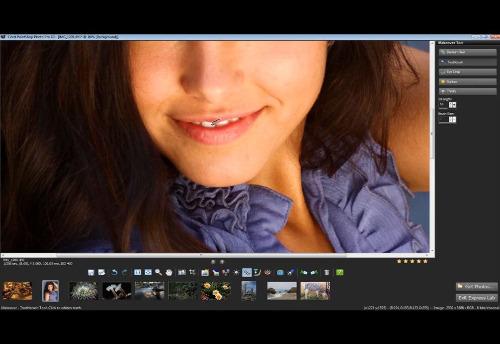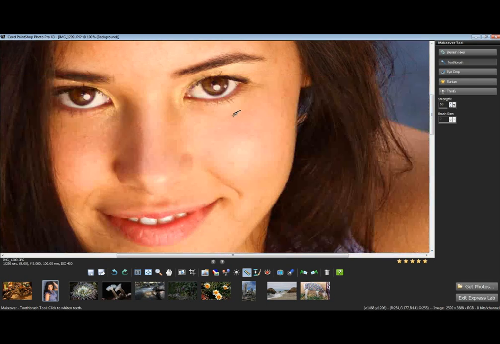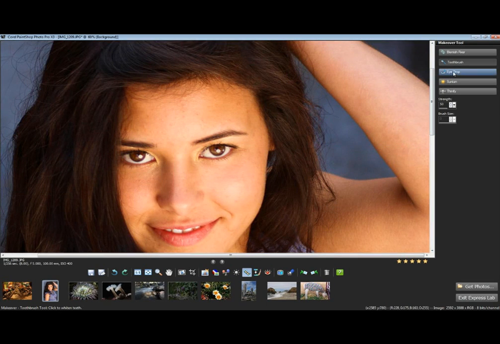The tooth, and it just is going to give us a little bit more whitened. Thing to watch out for is if you click into an area which is too close to the lip color, sometimes it'll pick up on the face. Just don't worry about it. Just do an undo and back off, and you'll be okay.